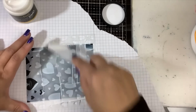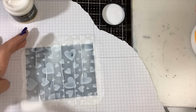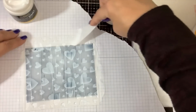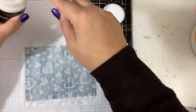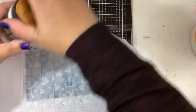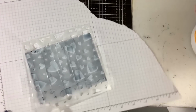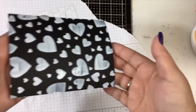And generally I like to go in the same direction with my stencils because I don't want it to seep under the stencil and then kind of mess up my design. So you'll see for the most part, I always try to go in the same direction when I'm spreading pastes or anything on my stencils. Any extra, you're going to scrape up and put back in the jar. The thicker you add it, the more it's going to dry with dimension, which is pretty cool. The thinner you add it, the more kind of distressed look you get because it's a little flatter. And same thing, we're going to attempt to lift our stencil. Okay, grab that. That'll go in our little drying rack.